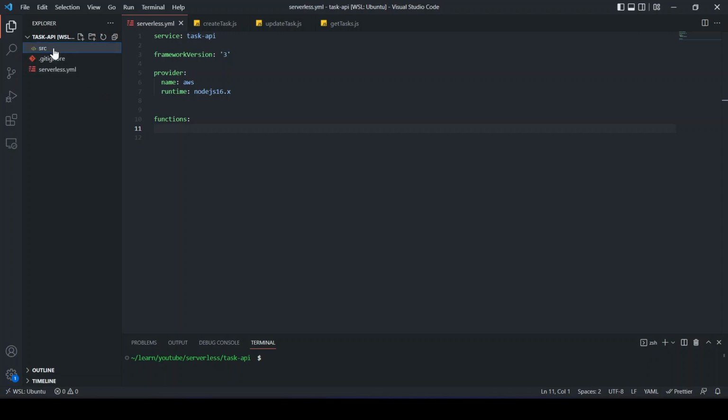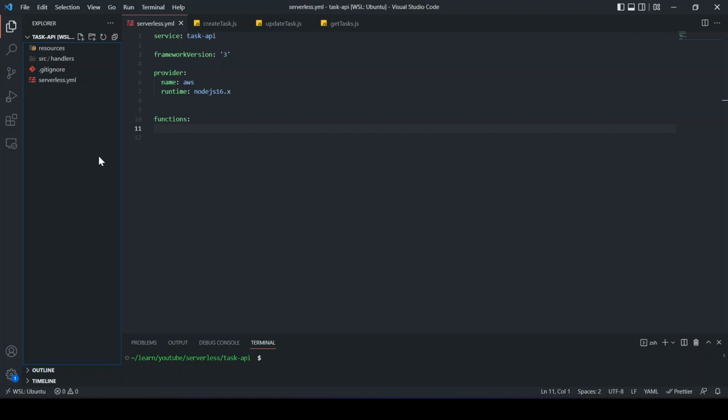Okay, within src create a folder to hold the handler files that we will reference for our function. At the same time, let's also create a folder called resources. These resources will hold the CloudFormation code for all the AWS resources that we will be creating in this series.